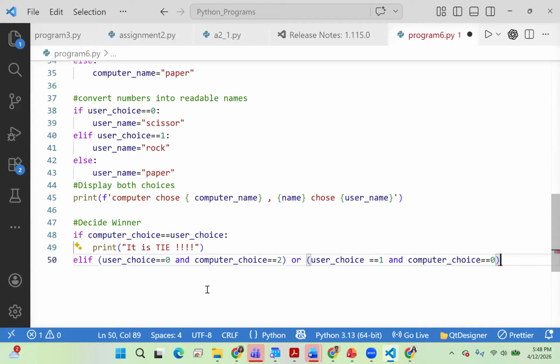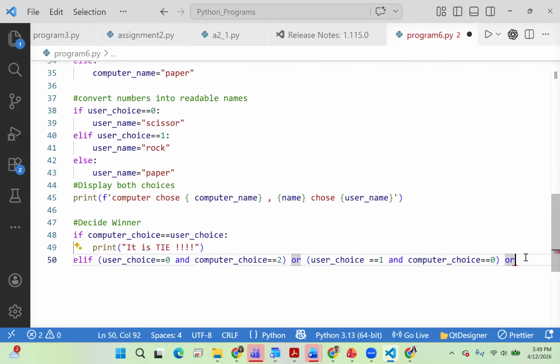First, when it is rock and the computer is Caesar, or the user is paper and the computer is rock, right? So the user could be rock, paper, or Caesar. That means the user could be 0, 1, and 2.